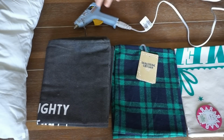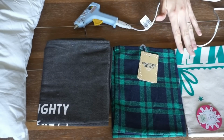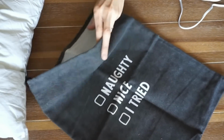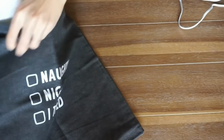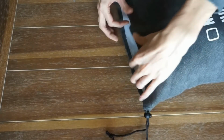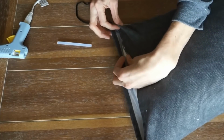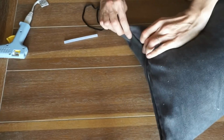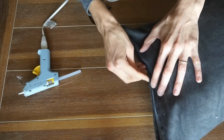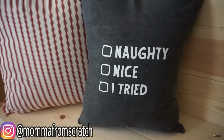You'll want a glue gun or a sewing machine, your preference, some pillow stuffing, as well as these gift bag totes. And I like these because they're a very good size. They have a ton of different colors on them. I love this one that says naughty, nice, or tired. And just go ahead and take your pillow stuffing and stuff that inside. Now you could just cinch this, but I wanted it to look like a normal pillow, so I just added some glue along the trim and just folded that over and then just pressed that together. You can use a sewing machine for this, or you can use the adhesive tape as well. Do whatever works for you. I found that this was the easiest and I love the way this looked.